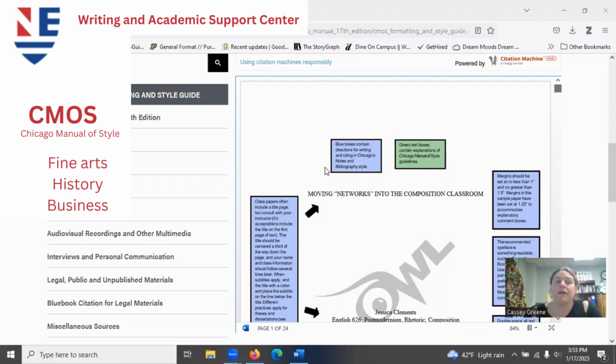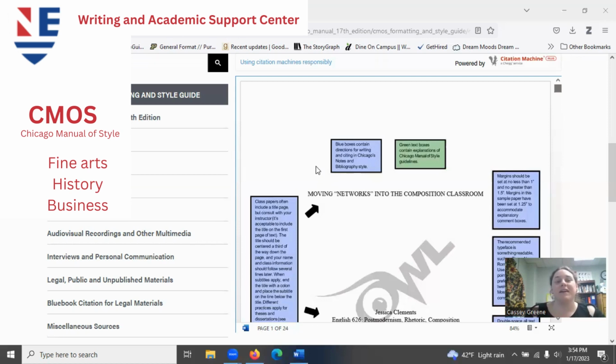For example, there's the Notes Bibliography System, or the NB system, and this is primarily used by people in history, the arts, and the literature people who aren't using MLA. I don't know. And then there's also the author date system, and this is for people in the social sciences who aren't using APA. It's absolutely crazy. So I'll tell you a couple of the differences.